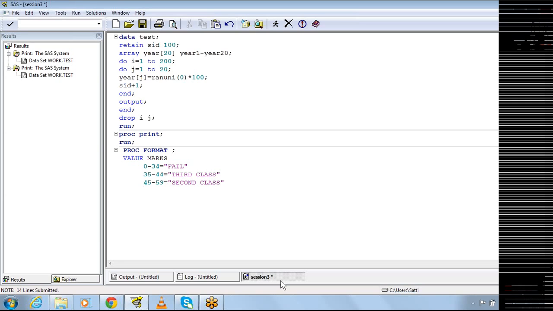Then 60 and above, 60 dash high, equal to first class.